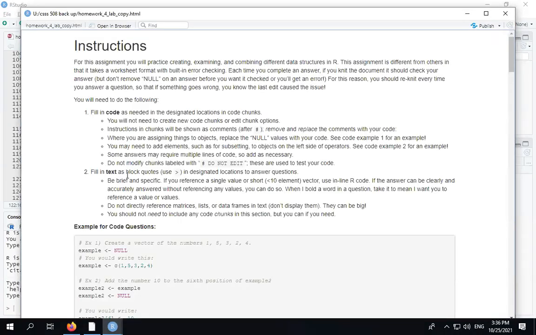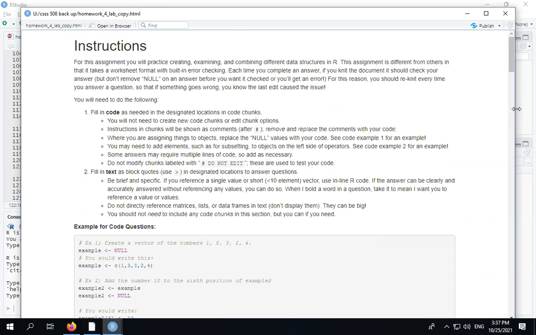Okay, so when you first get your homework, it's going to look like this. Here we'll have some instructions. For this assignment, you'll be practicing creating, examining, and combining different data structures in R. This assignment is different from others in that it takes a worksheet format with built-in error checking. And as some of you have already emailed, the error checking is not perfect.